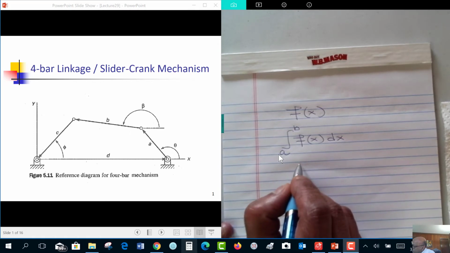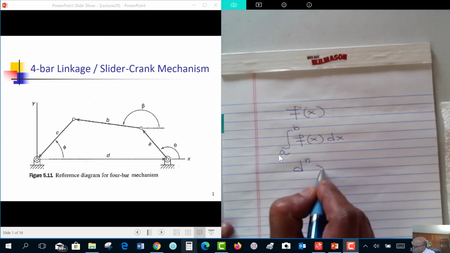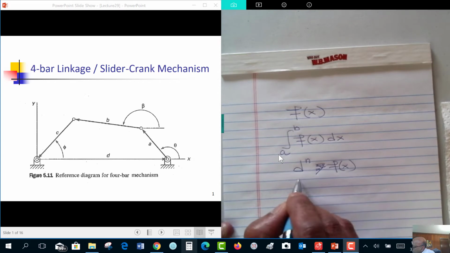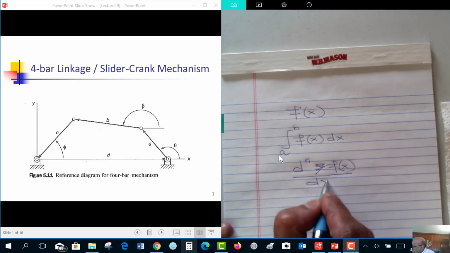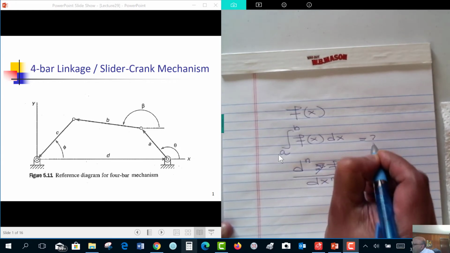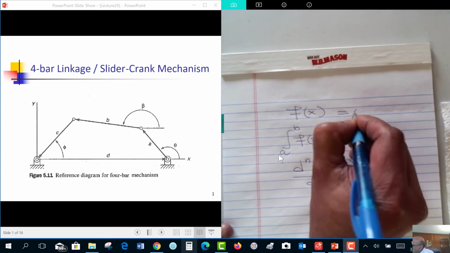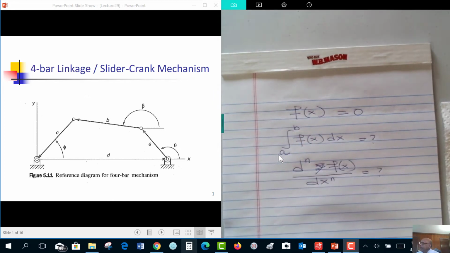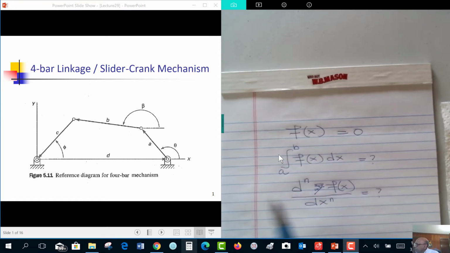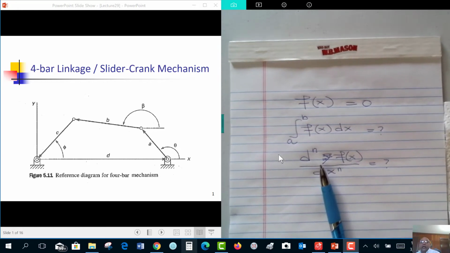Now, last week, we learned how to take any ordered derivative of a function with respect to x. So when I said we found the root of a function, we can basically find any property of this function. Now we can also integrate it and we can differentiate a function.